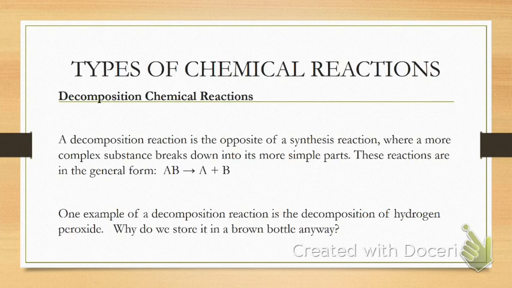Decomposition is the exact opposite. I've got one reactant breaking down into two different simpler substances. So in the case of water, if I decompose water, I go back to hydrogen and oxygen atoms, or diatomic molecules. In the case of a perchlorate or a chlorate, they break down back into their elements, or they could break down into, like carbonates will break down into CO2 and the metal oxide. We don't deal with the simple ones like that much. I want you to recognize them from Chem 1. We're going to be doing basically precipitation, acid base, and redox. Those are the three that we care about.